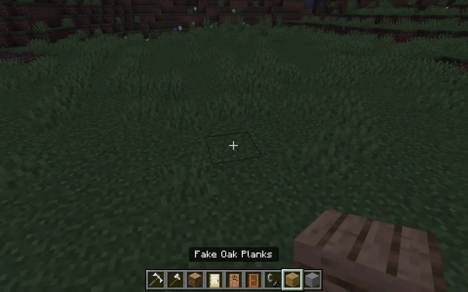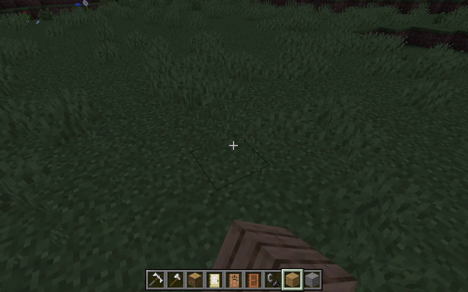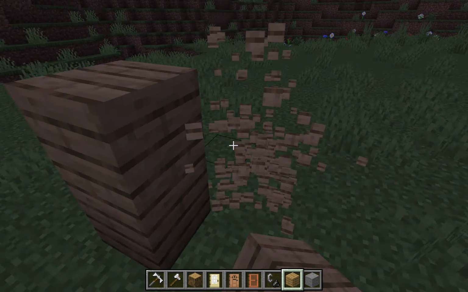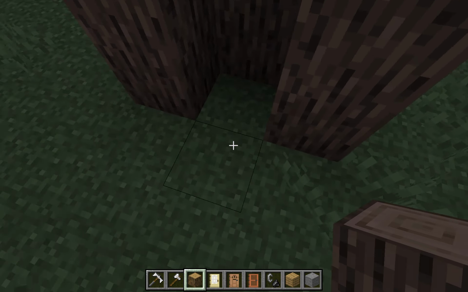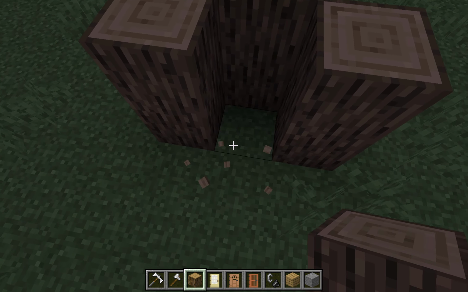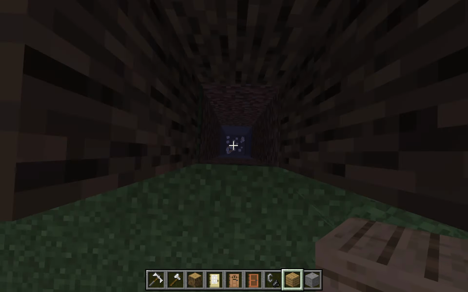And this makes for a good secret room. Pretend you have this little AFK room right here. Disregard the fact that it's made out of, here, let me just make it out of oak logs. Pretend you have this little AFK shelter right here, right? Or what everyone thinks is an AFK.